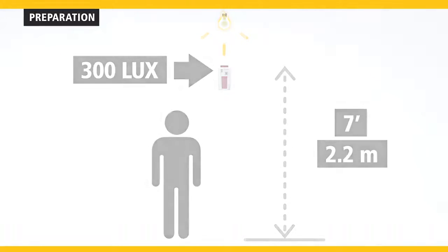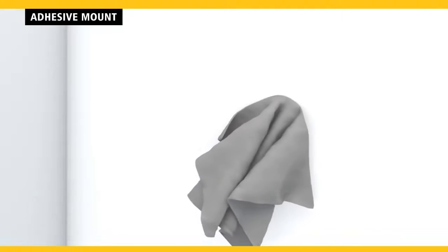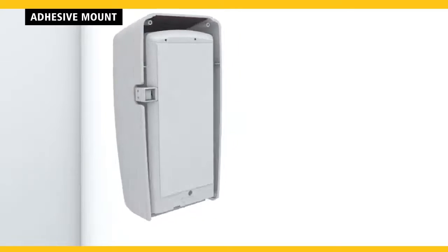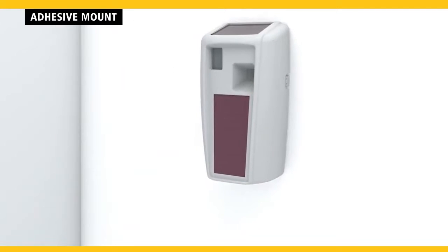To mount using the pre-applied adhesive, first, clean the area with the provided alcohol wipe. Peel off the adhesive liner and press the unit firmly in place for 10 seconds.